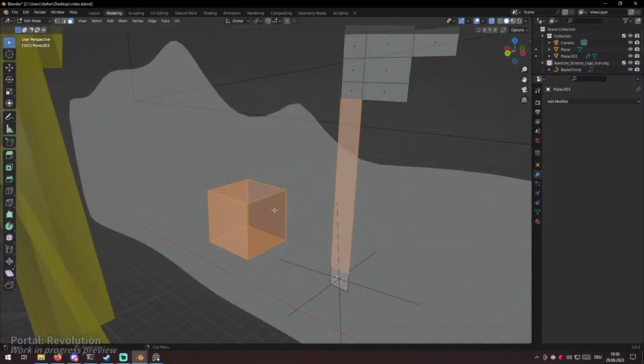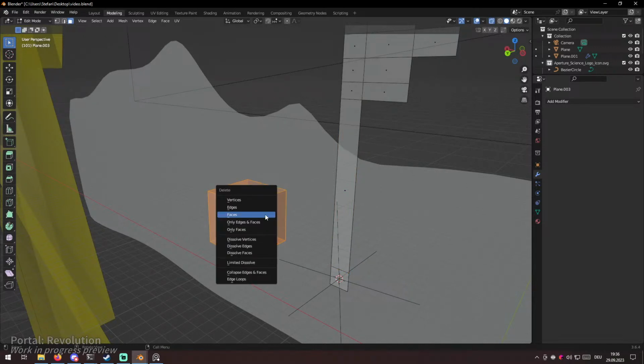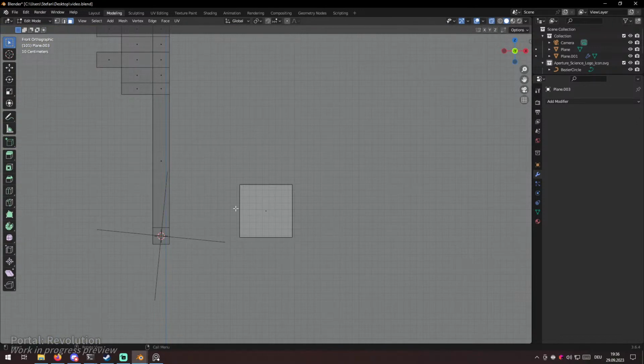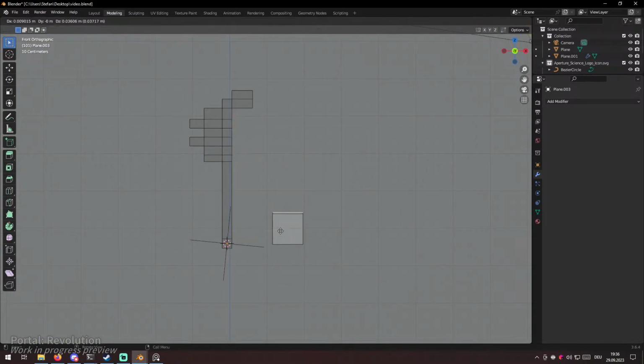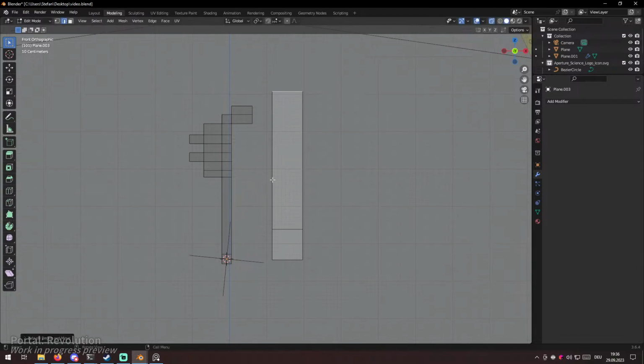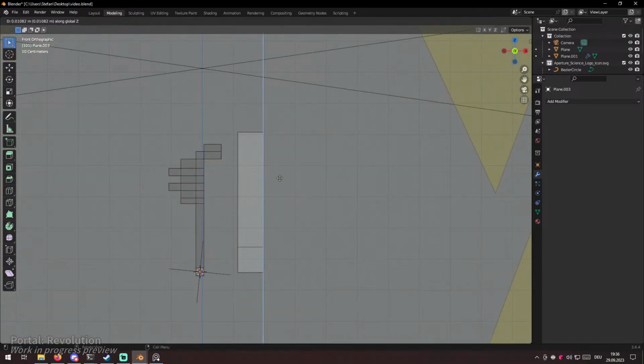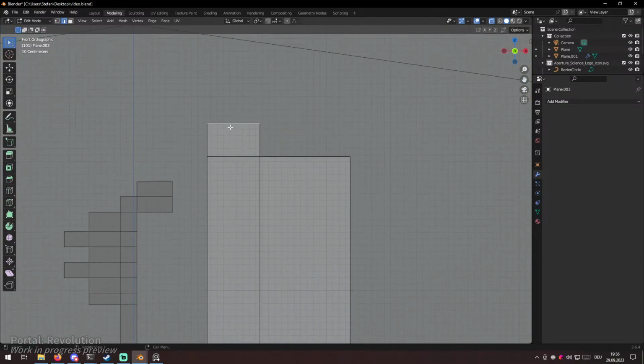Oh, let's select those as well. Okay. I don't know why I didn't just make a plane, honestly. Yeah, let's just have this be sort of like a building or something.